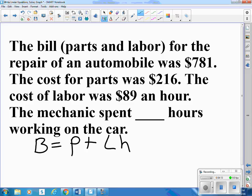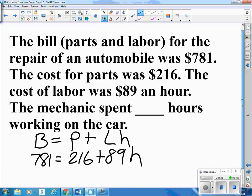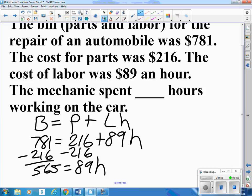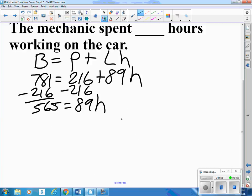So let's fill in what we know. We know that the bill was $781. The parts were $216. And the labor was $89 an hour. And it's the number of hours that we don't know. So let's write that with a variable, a letter, and solve. So let's subtract the 216 from each side. That's the opposite of adding. So 565 equals $89 times the number of hours.